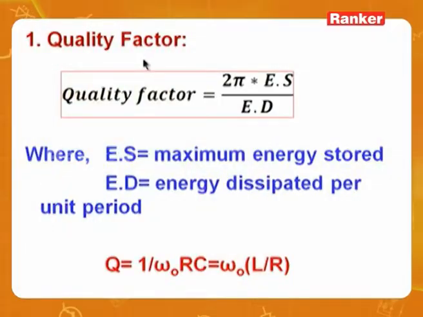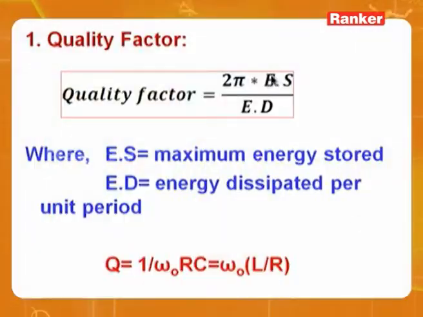Now let me take you to quality factor. This is a very important factor. One day I was asking, what is the quality of a quality factor? Suppose you have an inductor. Every inductor will have some resistance in series, by mistake. The quality of the inductor is more energy stored but less dissipation. Suppose an ideal inductor has no internal resistance. So the definition is 2 pi into energy stored by energy dissipated.